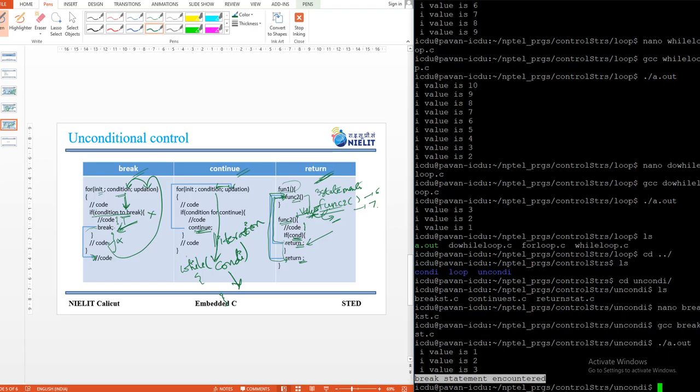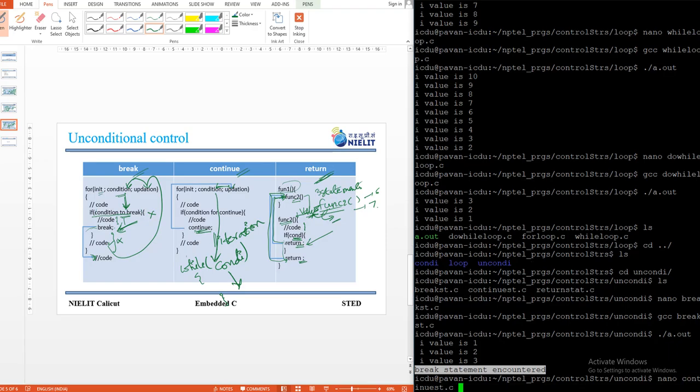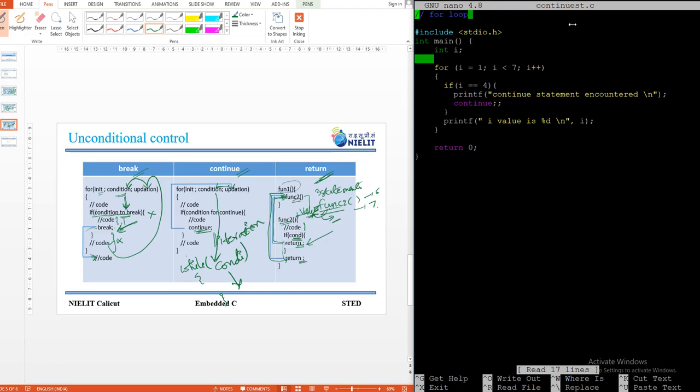So in case of continue, now let us see the example. In case of continue, what will happen? It will skip that iteration only, and it will go for condition checking.